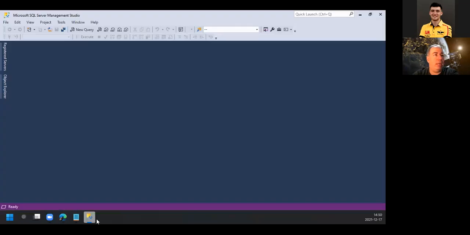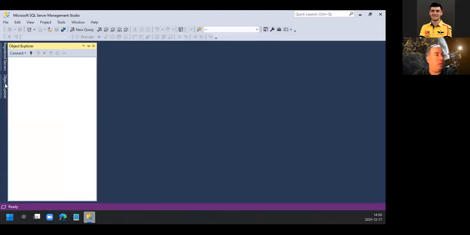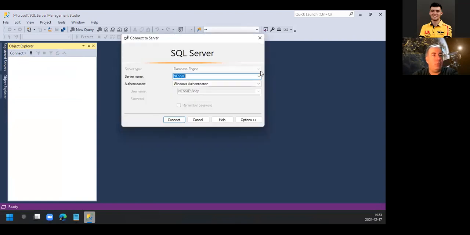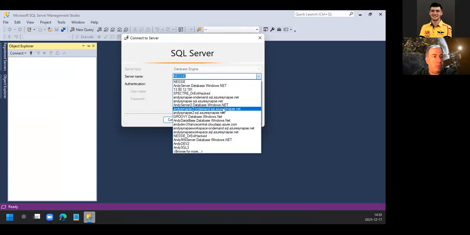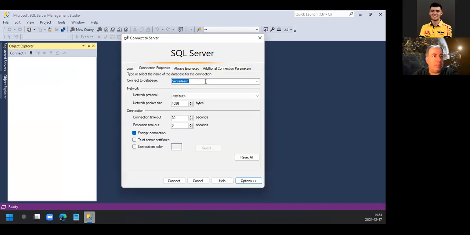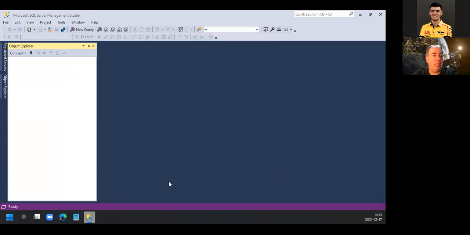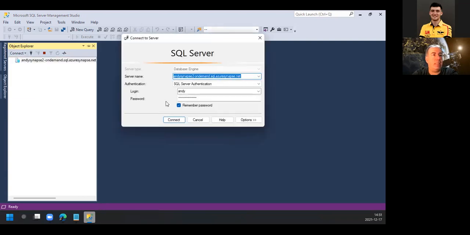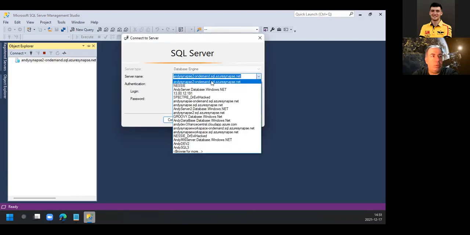If you wanna go here and actually access them, so you can go here to connect database engine, and then you go to Azure and you say Synapse 2 on demand. And this is serverless 2, in fact. So it's serverless 2, and hopefully this will connect. I've used the same password. It's already there from a previous time. So this is why I didn't need the password. But you can see the exact same thing. You can also go here and connect to the database engine and then connect not to the on-demand, which is the serverless, but to the normal one.